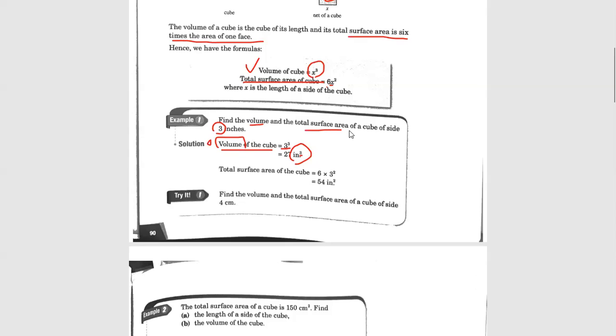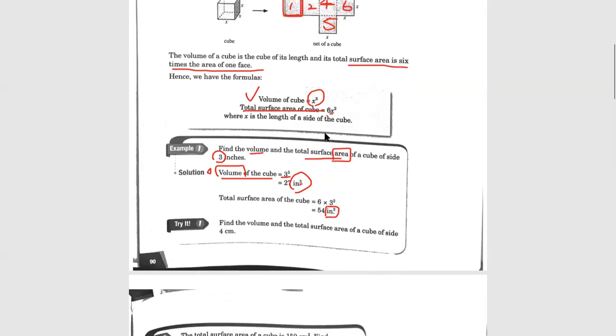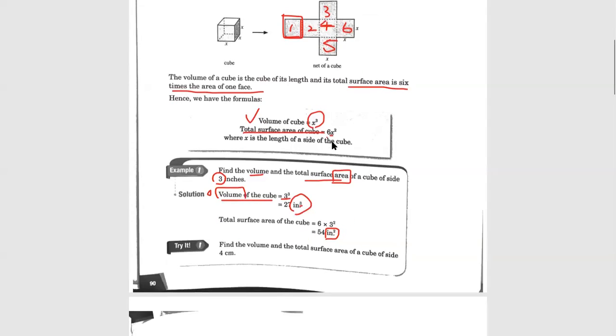And then if the question asks us about the area, then the unit is always squared, okay? So we want to plug in the formula to figure out the surface area for the cube. The formula is 6 times x squared, okay? So 6, because we figured out previously, there are 6 pieces. And then x squared, we learned a long time ago, figures out the area for one piece. Since now they have 6 exact pieces, it's 3 squared. So the answer will be 6 times 9, and this will be 54 inches squared.